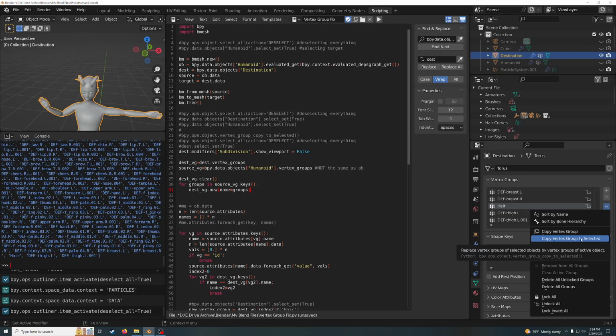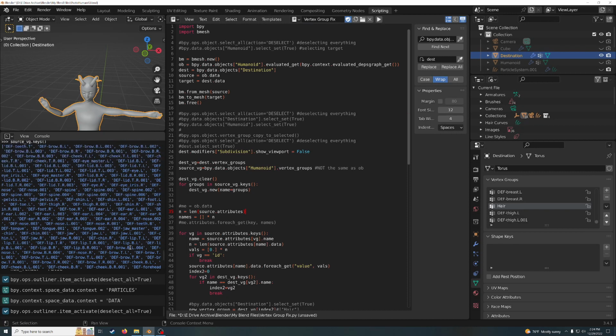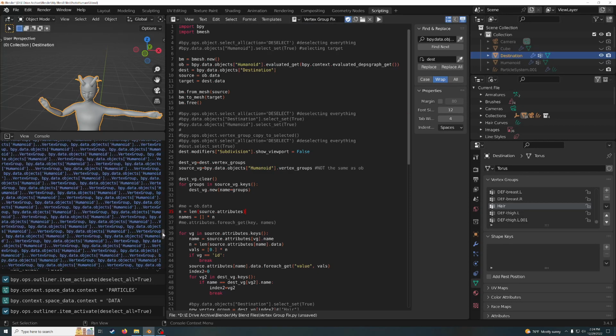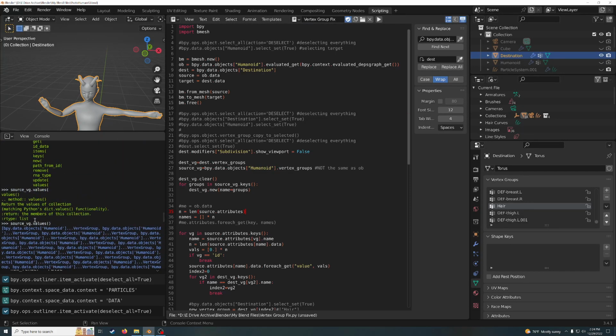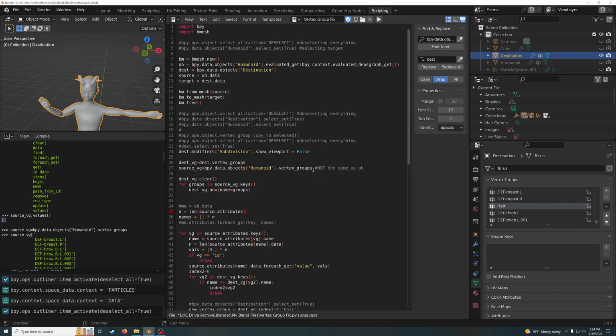No, doesn't work because of what I was saying here. It tries to copy that vertex group because this works off of the evaluated and not the base. So the evaluated is empty.